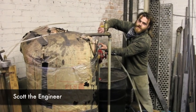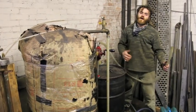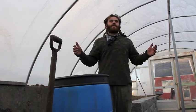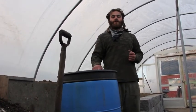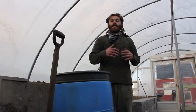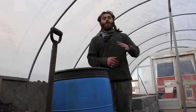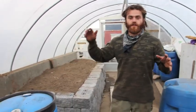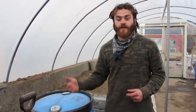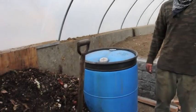I'm Scott, I'm a biofuels engineer. We make biodiesel and straight vegetable oil for fuel for cars. Here in the greenhouse, this is completely recycled material for the entire thing. We went to a local farm in Westboro, Massachusetts and helped take down their broken greenhouse that went through a snow load and crashed. We brought the broken greenhouse here, took all of the poles, cut them, and re-welded them. All of our compost from local restaurants, various collectives, our own uses, and local arborists who bring their wood chips here — we blend it all in and that helps to heat the greenhouse and also bring back the organic matter cycle.